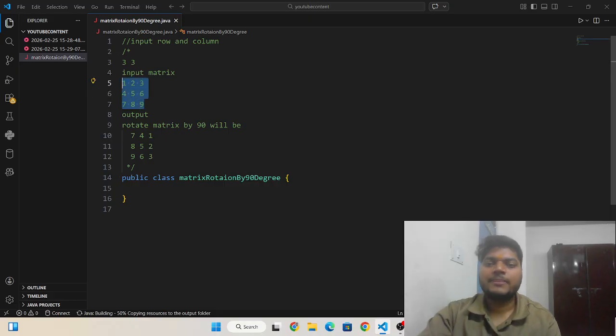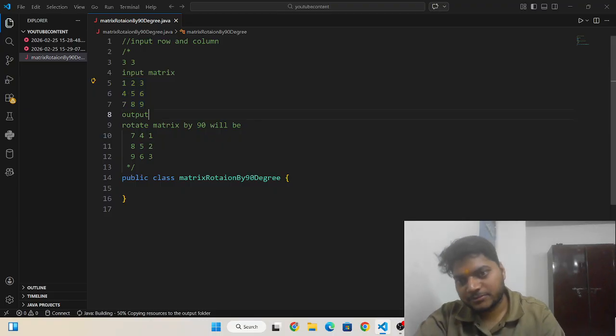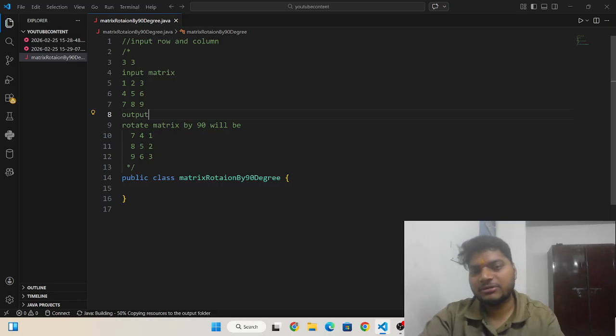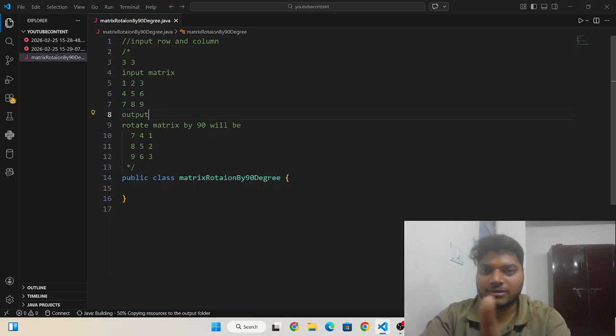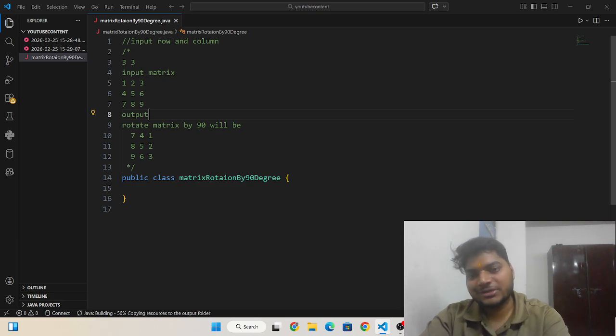It is the transpose of the original matrix, and after doing the transpose, the elements of each row get reversed.